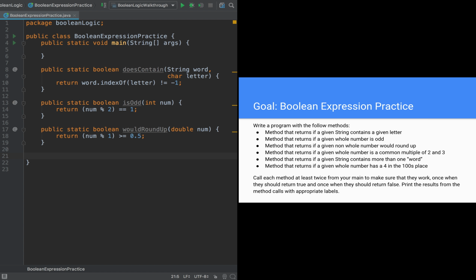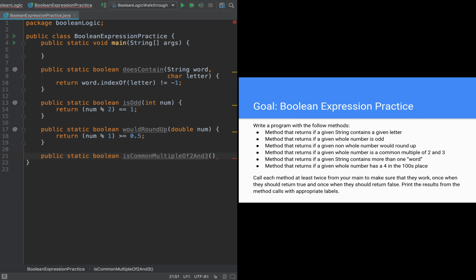Okay, a method that returns if a given whole number is a common multiple of 2 and 3. This basically means if it is divisible by both 2 and 3. So public static Boolean isCommonMultipleOf2And3.